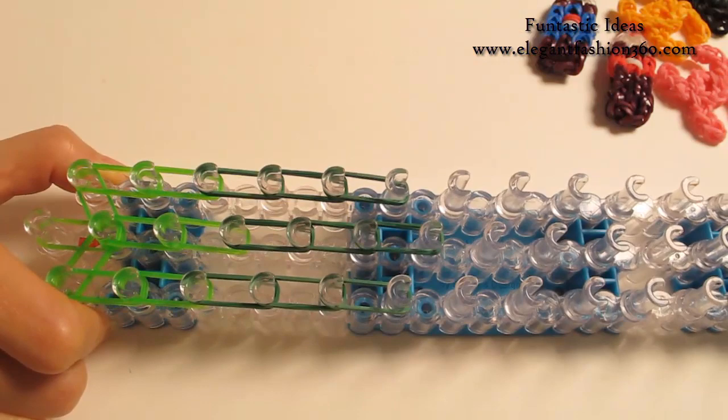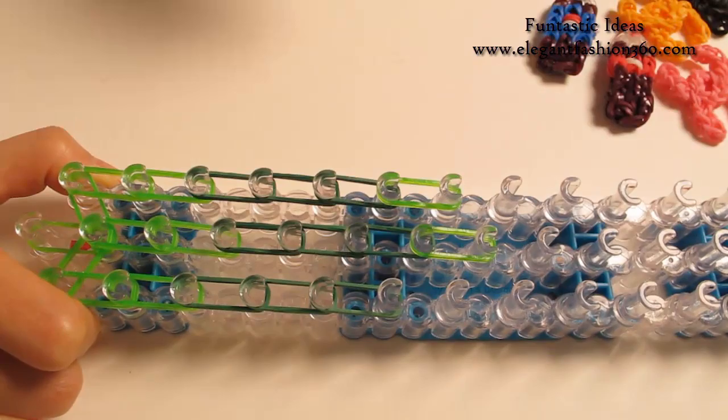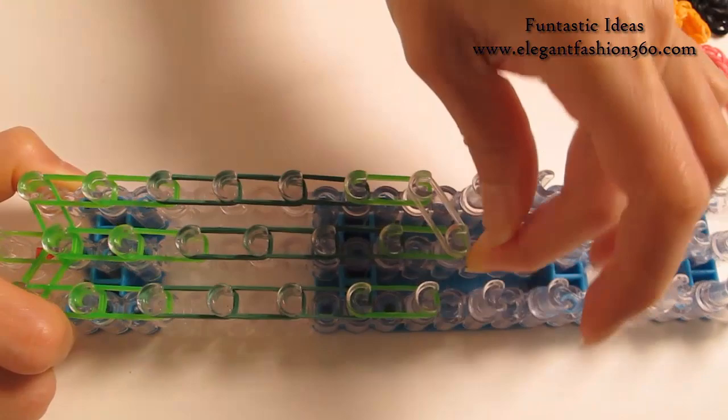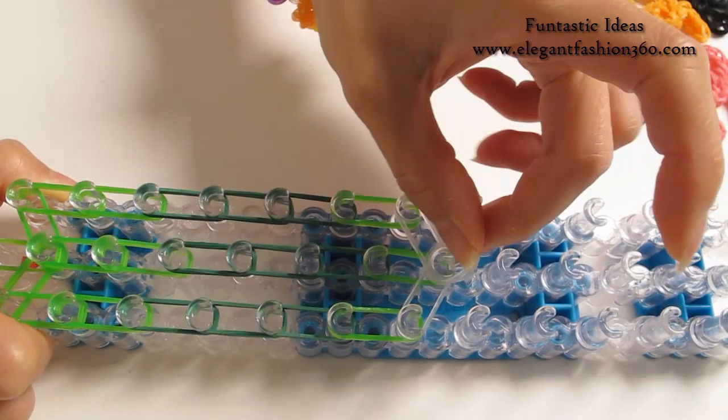Now I'm going to go back to the green color — I use jelly green. You can use another color if you don't have jelly green. Continue on here to the center. I'm going to use jelly green for the bottle, continuing on here on your left and coming in here to the center. Do the same thing from the right — last one on your right to the last one on the center. And I'm going to take 2 more bands, continue on here on the center.